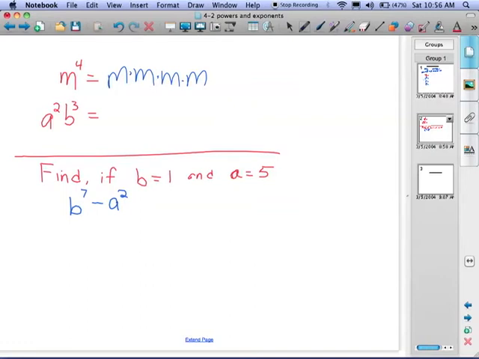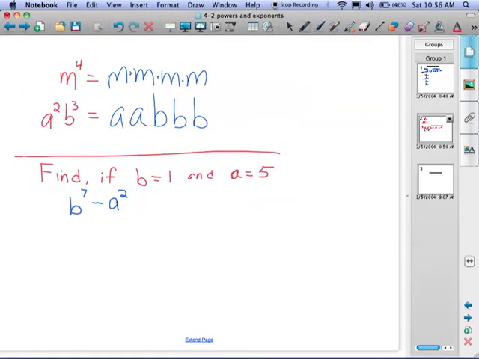A to the 2nd power times b to the 3rd power. Or, to shorten things up, because of the exponents 2 and 3, we have a squared times b cubed. So how many a's are we going to have in our list for multiplication in our expanded form? A times a. And now we're going to put the b's on the end of that. How many b's are there going to be? 3 b's. A squared, b cubed. There are 2 a's and 3 b's in that list. All right. And you will have to do a little bit of multiplying together and getting some expanded form, but it should be relatively easy numbers.